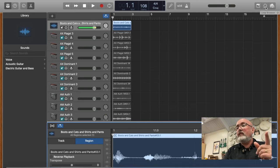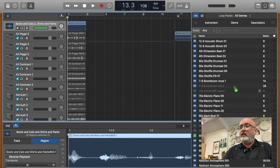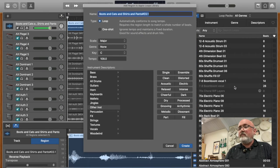But I want to import this into my loops library, so I'm going to come over here to my loops browser. It's this little loop-de-loop on the upper right-hand corner. Click on that, and then I can take this little guy here, and I can drag it. I say I can drag it. It doesn't like me dragging it. There we go.